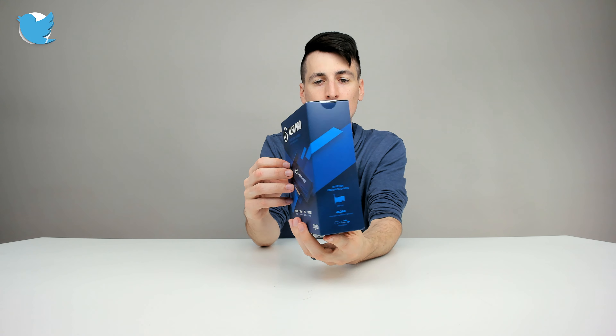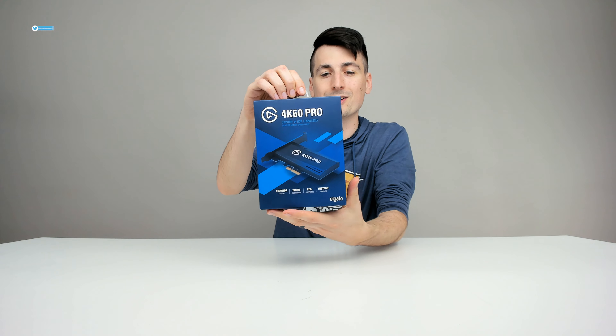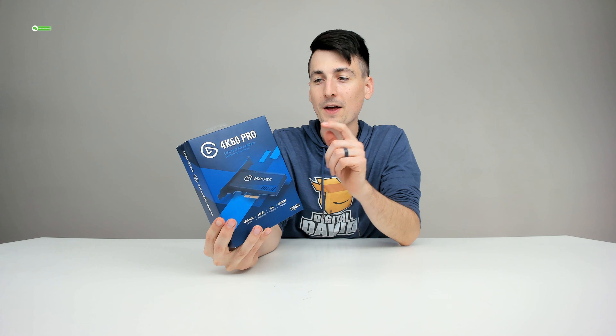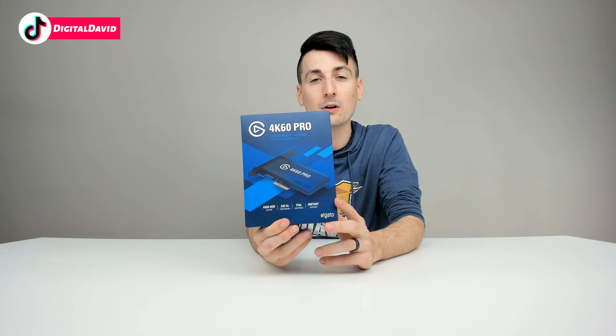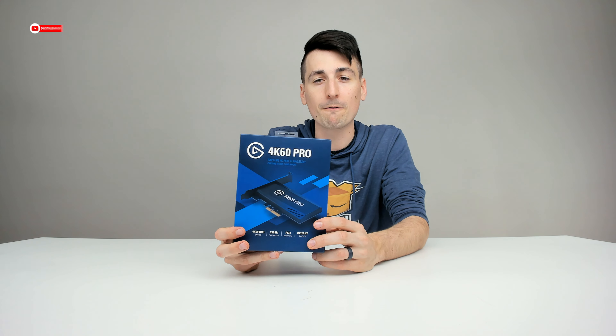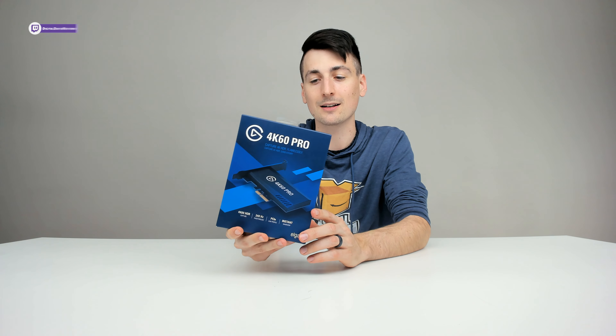You can see how it's packaged right here — a very nice and simple retail box. I love the whole design aesthetic of Elgato products and their packaging. I'm a big fan of Elgato products. I use some of their stream decks and their portable external video capture cards. Right now I have the HD60S+, a Cam Link, and two stream decks, so I'm very well versed with Elgato products and I'm excited to take my content capturing to the next level.